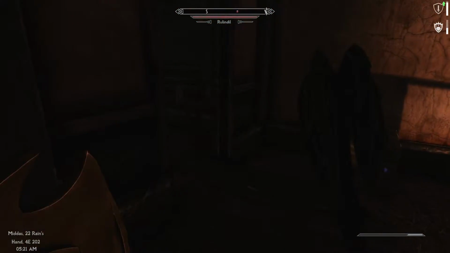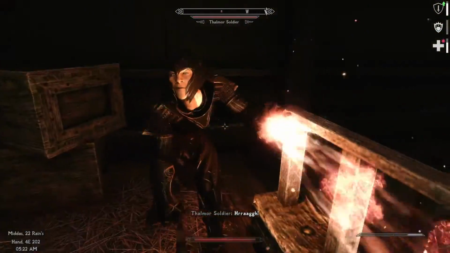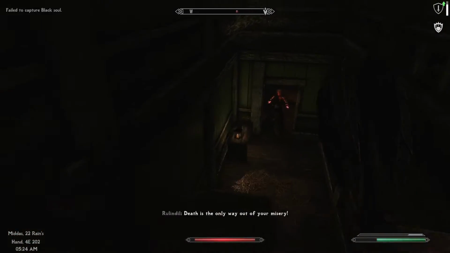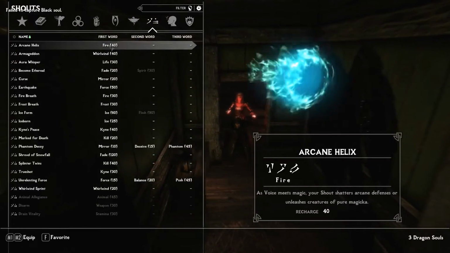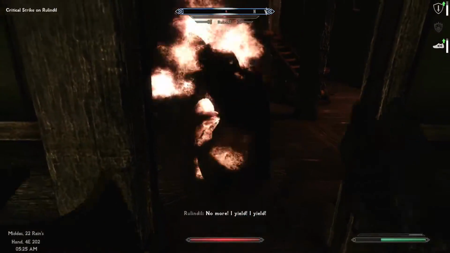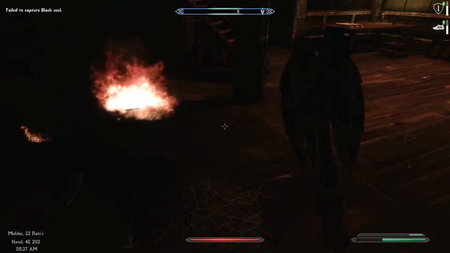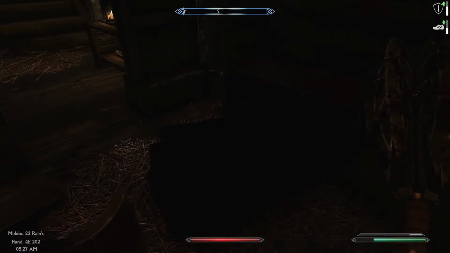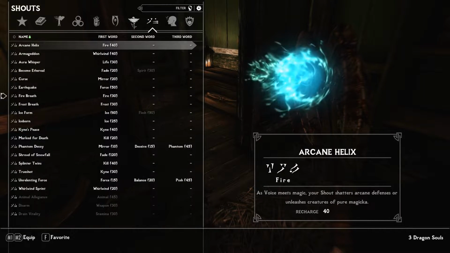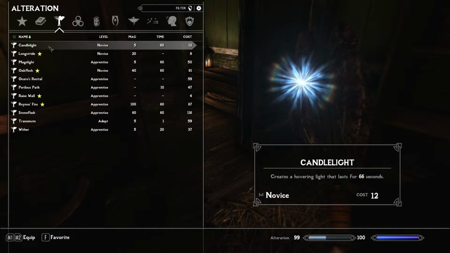You're dead. Misery. No more! I yield! I yield! You don't yield, sir. You get smited for being evil. You disgust me.